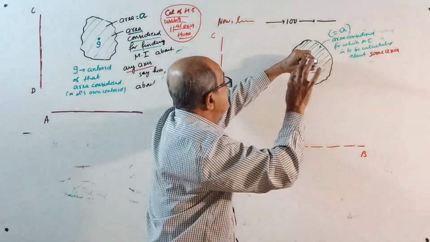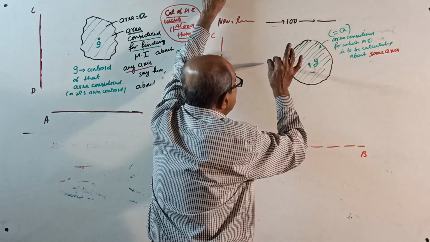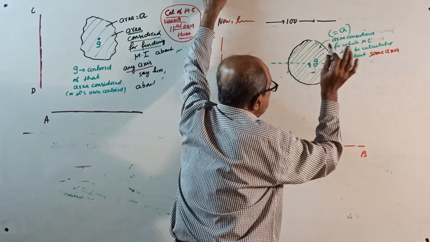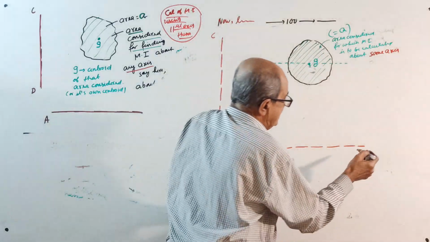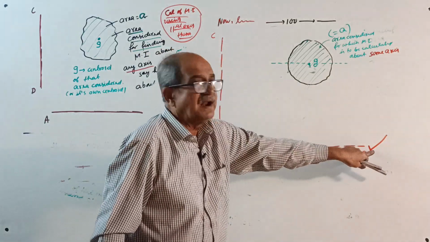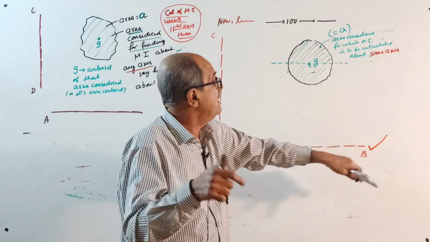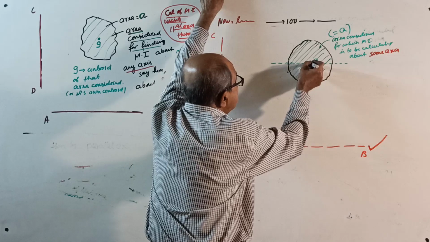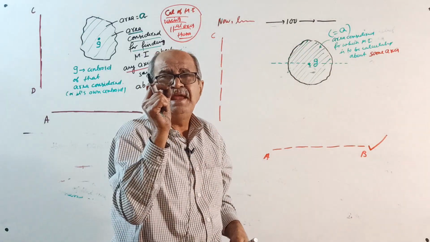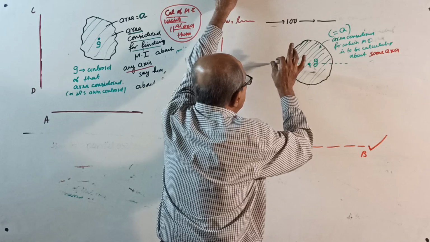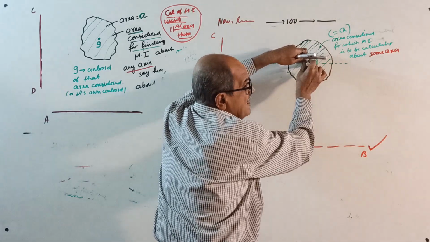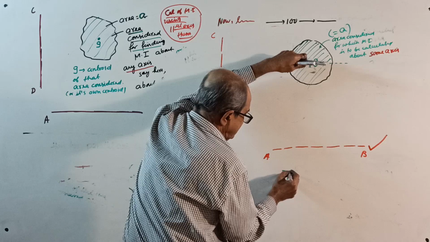Never bother about AB. When you come to centroid G of the area considered, you put it here and then never bother about which axis you are doing, irrespective of whether you want I about AB, I about CD or I about any axis. First, through this point, draw an axis, a light line, which is parallel to the required axis. Now I am explaining I about AB. So through this centroid, draw an axis, by imagination or a light pencil line, parallel to AB. Okay, AB over. Write what is the moment of inertia about that axis, IG.